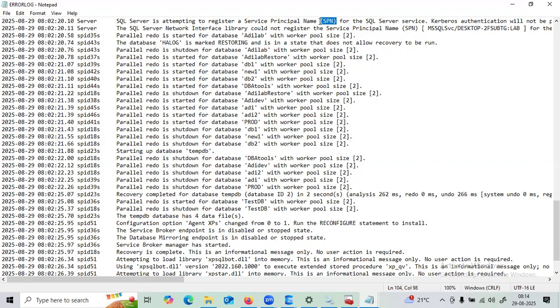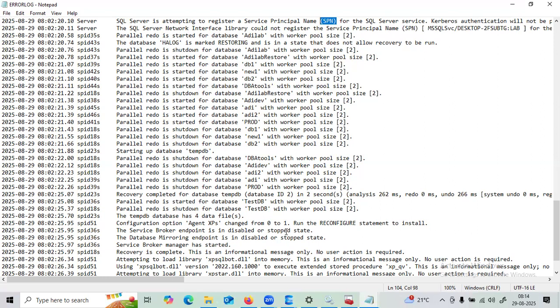Sometimes this service principal name will be duplicated. If you have any duplicate names, then whenever you restart SQL Server, it won't start. So for that, we need to start some troubleshooting. All that information will be stored in this error log. So the first point of troubleshooting, we need to check the error log.